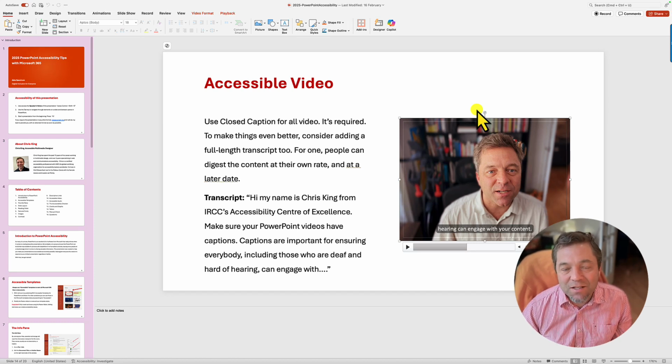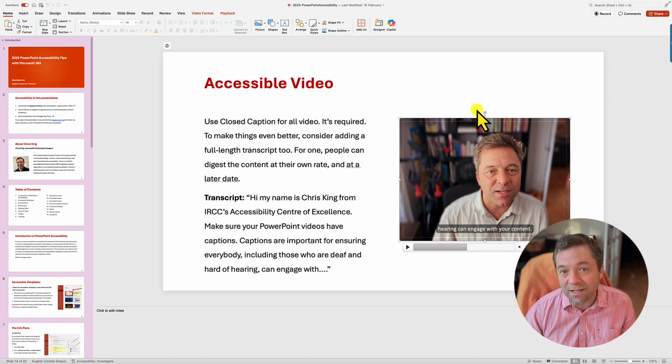Multimedia. It's important if you have video with sound, video alone or sound alone, to have closed captions and a transcript wherever there are words being spoken. So in the case of a standard video with sound, you're going to first make sure you have closed captions. Closed captions are the words being spoken in text format just at the base of the screen.